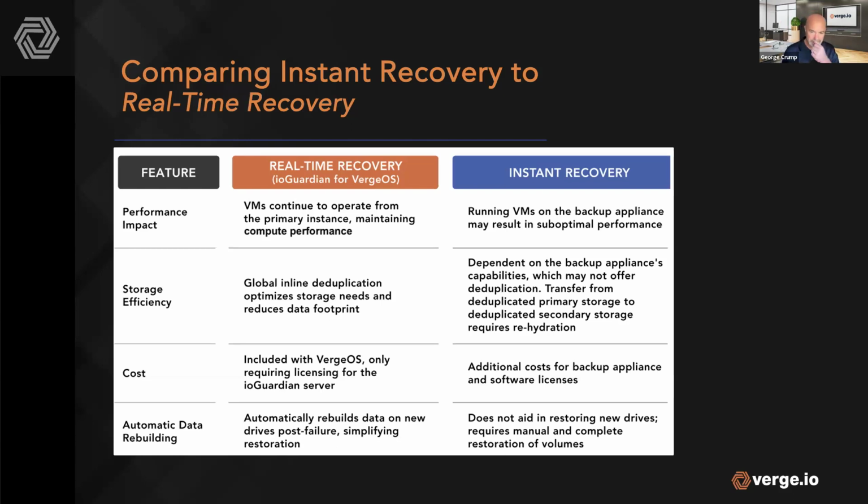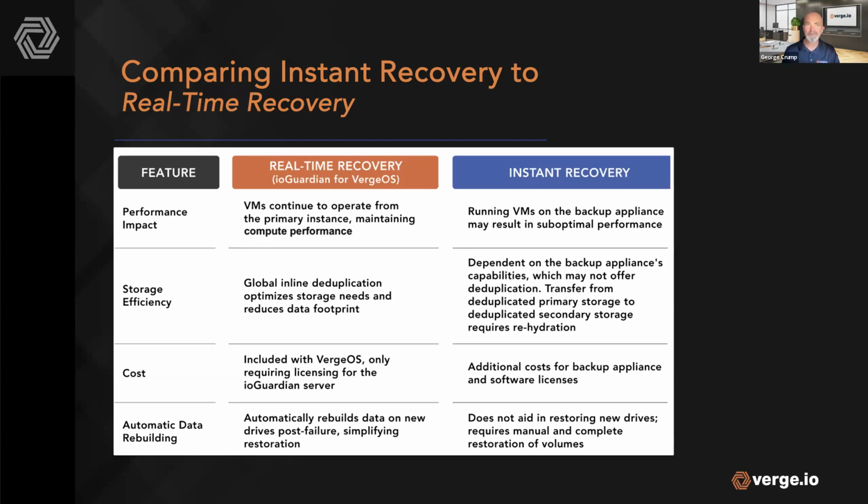From a cost perspective, the amazing thing I think to me is that everything we're going to show you today is built into the core product. We license by the physical server, so we don't charge by cores or processors or RAM or any of that stuff. And so the only extra cost here is just the cost of a physical server.